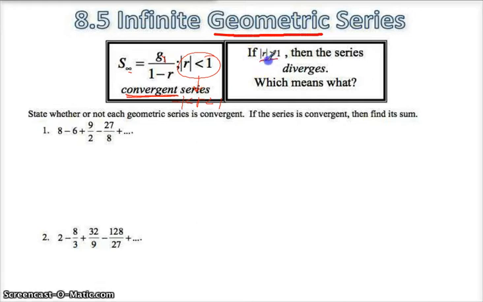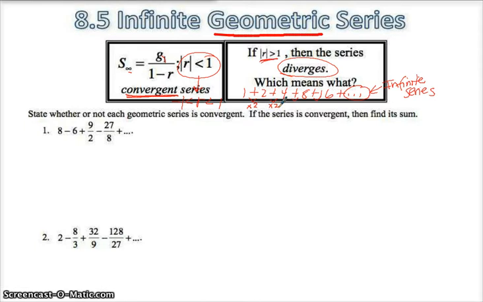Okay, if it's a common ratio greater than 1, then it's a divergent series. It does not approach a specific number, therefore you cannot find the sum of that series. It's not possible. An example is like 1 plus 2 plus 4 plus 8 plus 16. I'm multiplying by 2 over and over. If I put a dot, dot, dot at the end, this is what lets you know that it's an infinite series. Okay, it's an infinite geometric series because I'm multiplying by 2 over and over again.